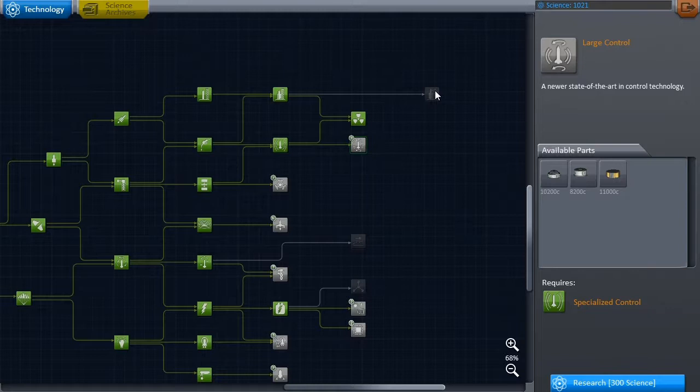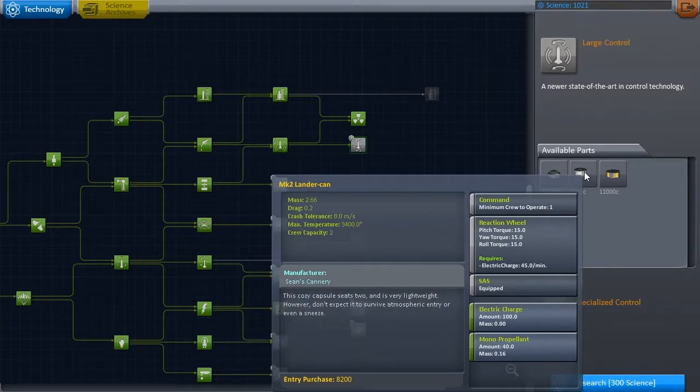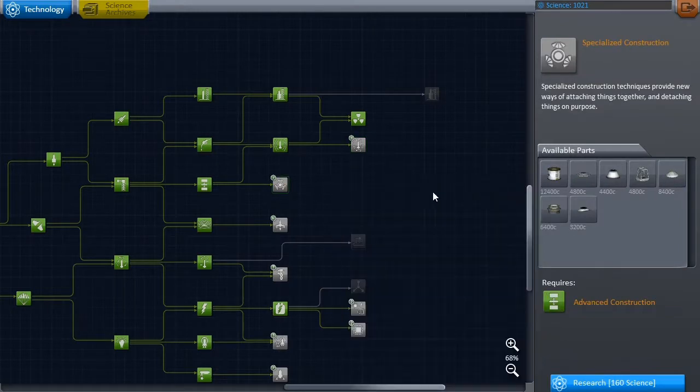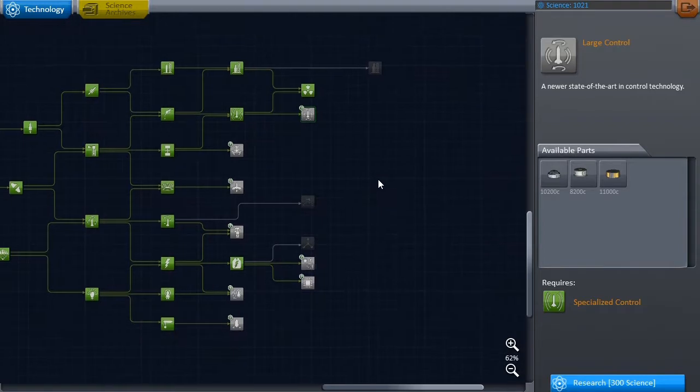We want to get to the super duper heavy rocketry, which I think requires this. High visibility control room for orbital stations. Lander. RCS fuel tank. This stuff. I mean, I would love to do some of the lander stuff. So, I could probably pull off missions like that to Jool, maybe? Eve? Definitely Eve. So, another 1,000 sciences within my grasp. And I'm getting close to wanting to actually try and land on the moon. The Mun.